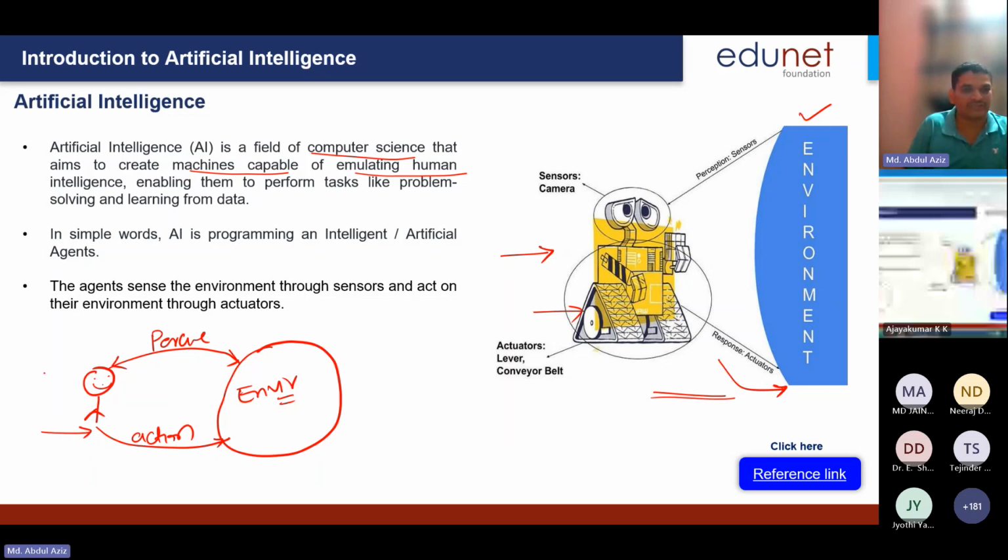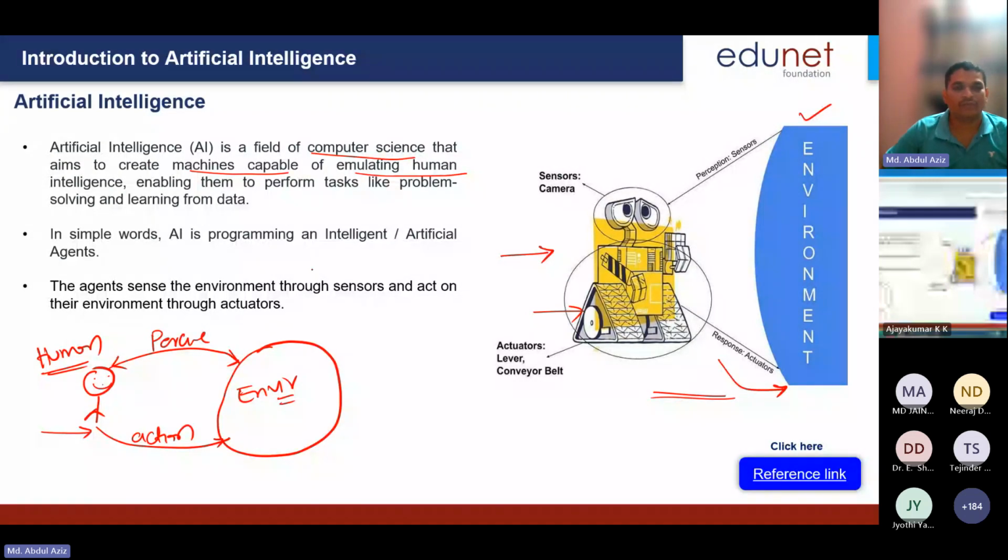So here, this is the human agent. We have the natural processing: we have sensory organs, we can look at the environment, we can sense the environment, and we can act on the environment depending upon our actuators like mouth, hands, and all.